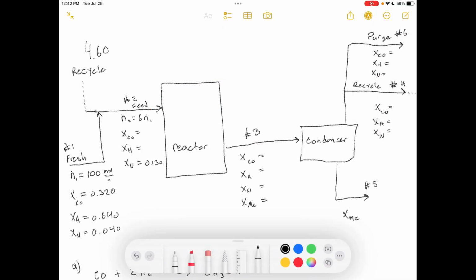Welcome to Textbook Engineering Problem, where we explore complex engineering problems and discuss different methods for solving them. In this video, I'll be breaking down a problem and discussing different ways to tackle it.